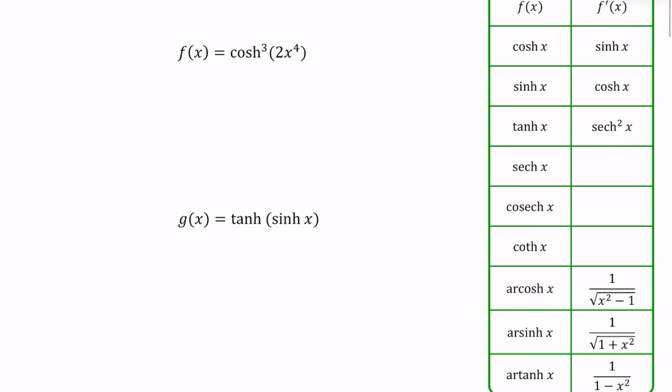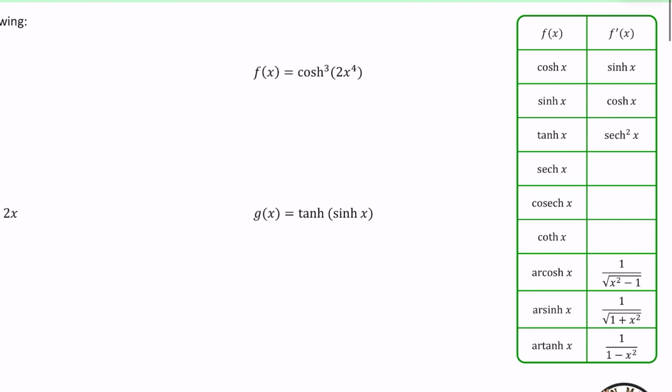Now, the ones that I've included are all ones that are actually in the formula booklet. These ones are not in the formula booklet, and so far for Edexcel, they haven't really assessed them, but I thought it would be useful for us to have them here in case they were to ever come up, because they're not that difficult to remember. So these ones are all positive for the standard hyperbolic trigonometric functions that we have here. To memorize these ones, they are just the same as they are with trigonometry, but they are all just going to be negative, okay? And I'll give you another tip for remembering them in just a second.